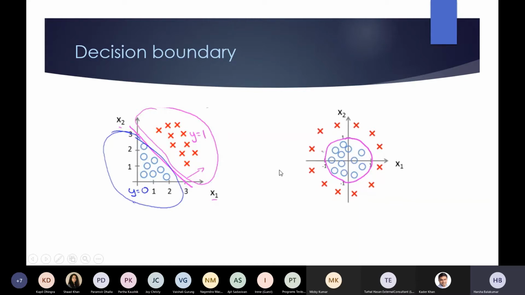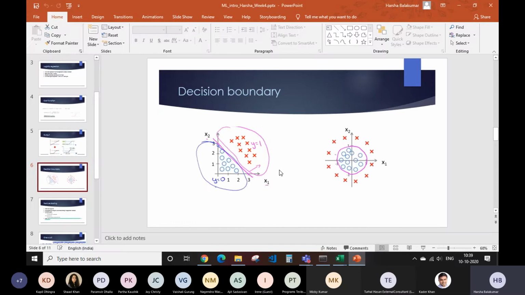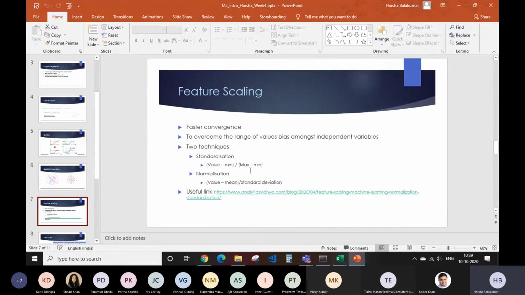So this is a quick review of logistic regression. And then I'll move to the next topic, where we are going to talk about feature scaling. This is a concept which I'm going to introduce today. Feature scaling is something which we do not just for logistic regression. We can use it for several other algorithms too. There are a few algorithms, like decision tree, where feature scaling will not apply, or it's not very useful. So why do we do this? I'll talk about it in detail.